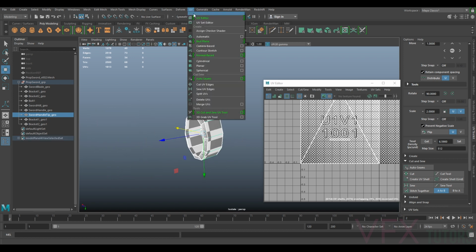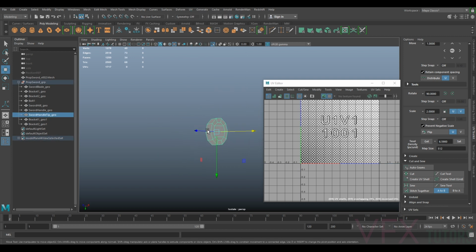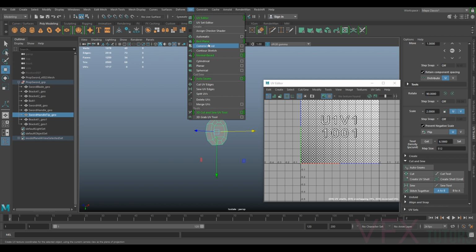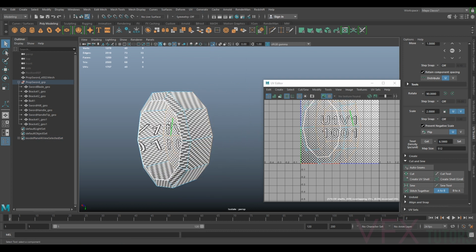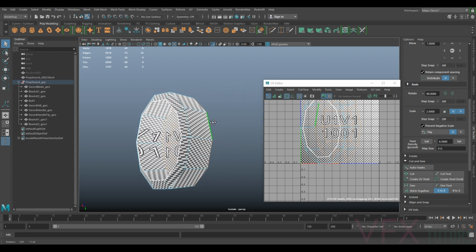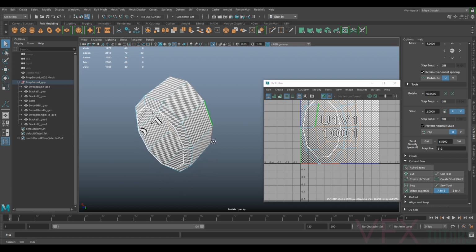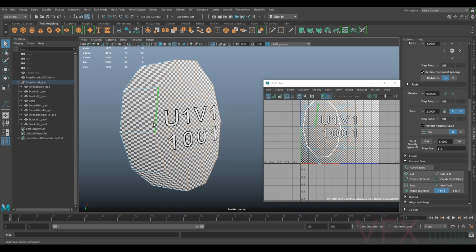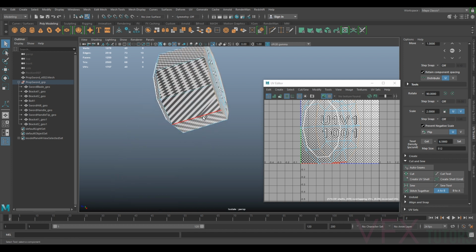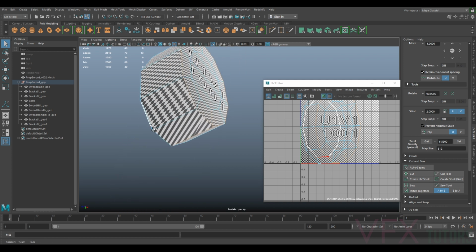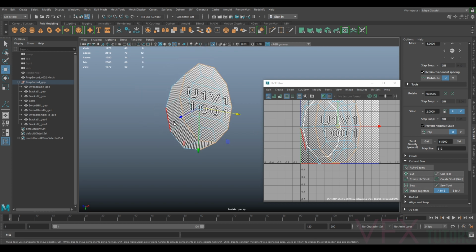And as before, we'll just delete our UVs. Select it, do a quick camera based one so we can make our edges, and what we want to do is select that edge, this bottom one, and cut.